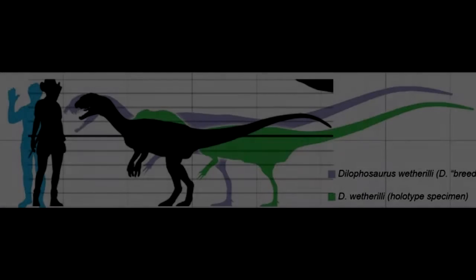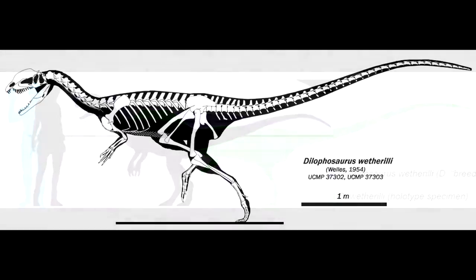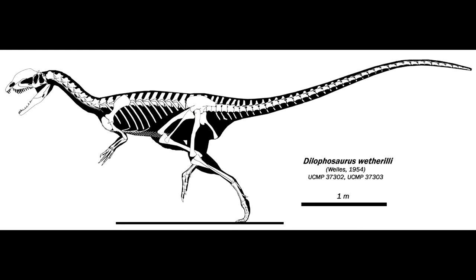Okay everybody, let's go ahead and get started. Right off the bat, this says that the Dilophosaurus is just over half the size of the normal. Now, this right here is a key factor because in truth, a normal Dilophosaurus actually stood, well, I can't say stood, but ranged to about 20 feet long. These creatures were big. I mean, really big.